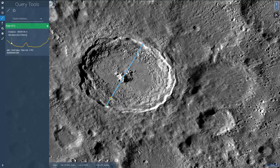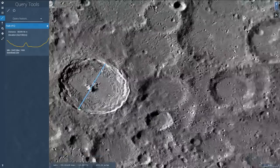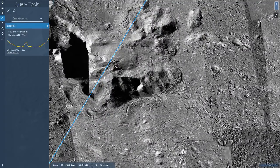And you can see now, there's the peak, and it tells you how far across it is. But look at that. That peak is almost as high as your starting point on the left. Yes, that's correct, and that's what's interesting. Crazy. That's a function, perhaps, of the impact speed or the soil composition at that point, because that means the liquefaction and the other processes which make this central peak were very conducive to creating this bigger peak here.